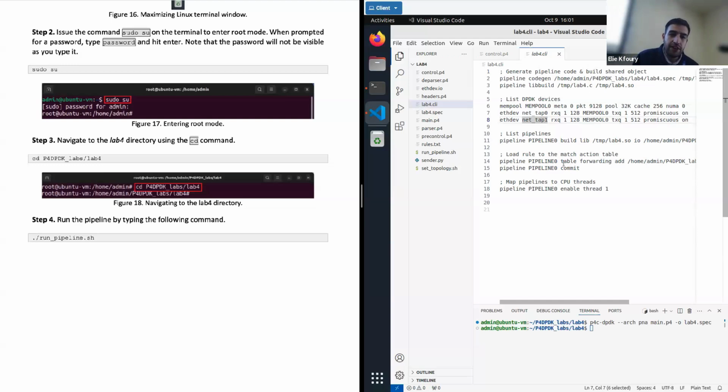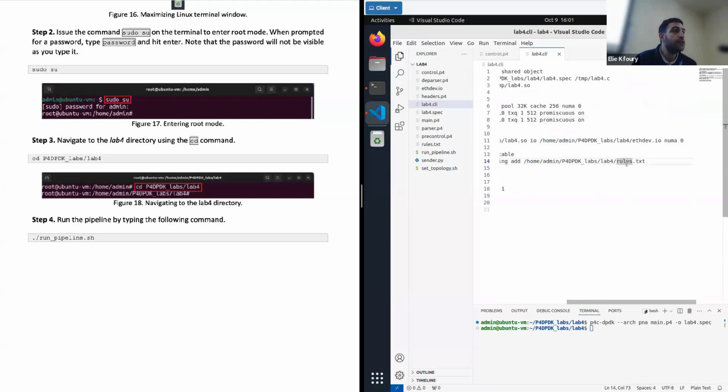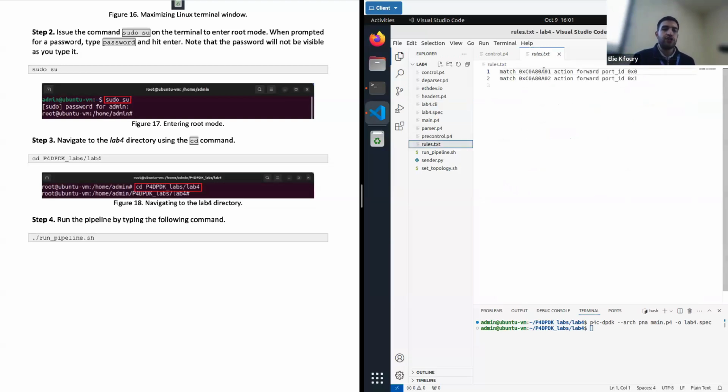Okay. Now, in this script, we are also adding to the forwarding table rules.txt. This means from the control plane, I'm pushing rules to my data plane. And those rules are written in a file called rules.txt. You can see here it's match on the destination IP. We just have to encode it here in hex. Which action you want to call, and what is the parameter for the action. So match on the IP of host 1. If yes, forward it out of port 0. If we match on the IP of device 2, we forward it out of port 1. If you have multiple action parameters, you can keep listing them next to each other.